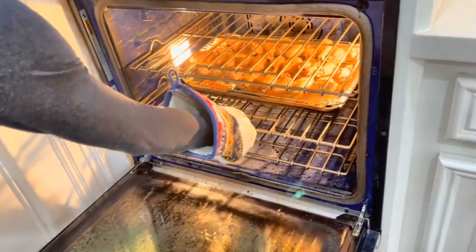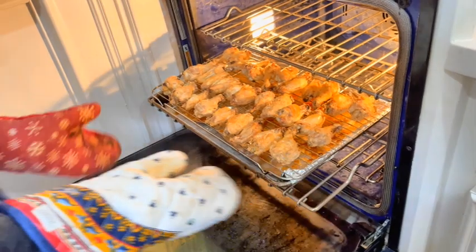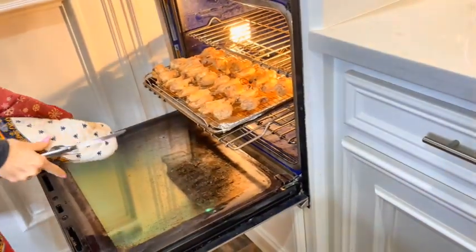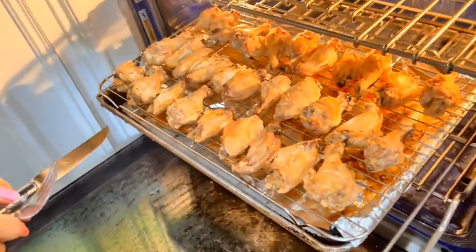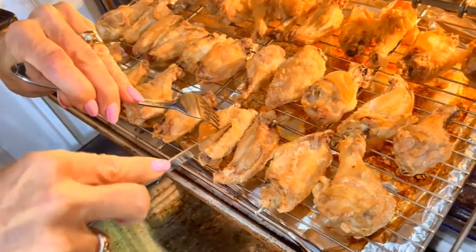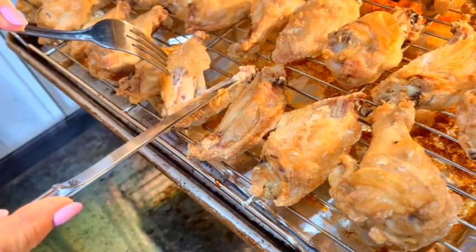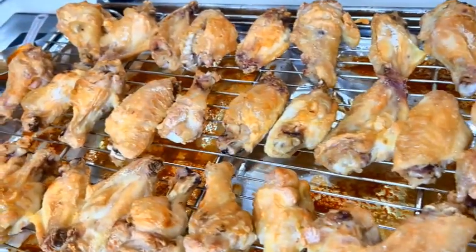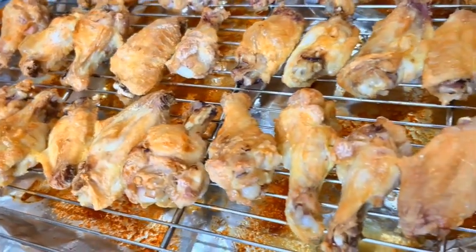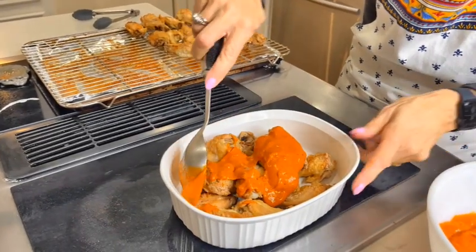My alarm's going off — it's been 30 minutes. I wish y'all could smell these, they smell so good. They're looking pretty crispy. It's hard to stick a thermometer in there because they're so little, so the best way is to just take a peek — look, it's crispy. That's done and perfect. I'm taking these babies out. These are nice and crispy! Now I'm going to go ahead — you don't want to dump all your hot sauce in here, but add depending on how spicy you like it — and give it a toss.